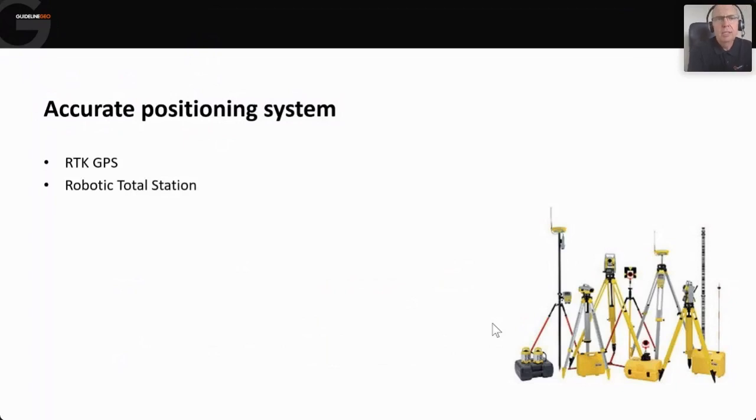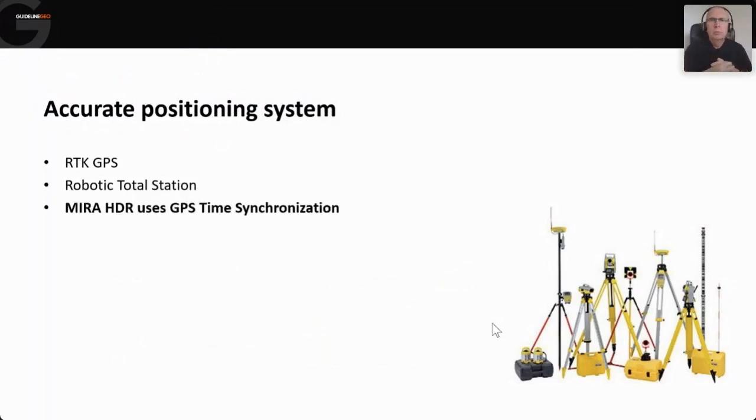And one of the critical things with GPS and robotic total station is we get a little bit of a lag in the system. With some of the older systems that worked a little bit slower, it wasn't that critical. With these new systems, if we're driving at 50, 60, 70 kilometers per hour, and these have even just a few milliseconds latency or lag in the system from the information getting from the GPS through onto the GPR, it causes an issue.